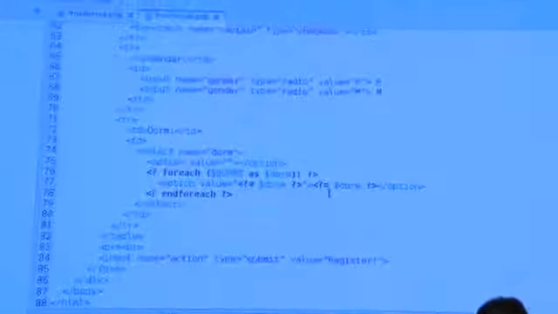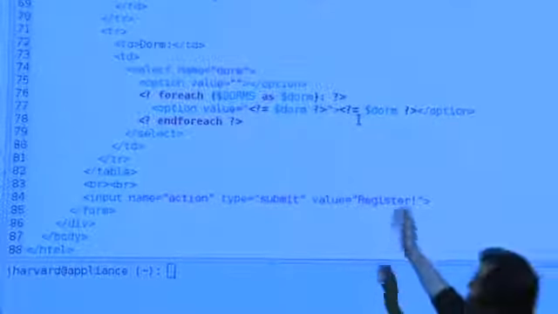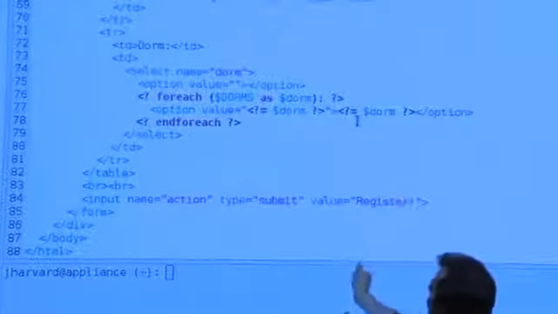So notice in line 76 here, I have a new construct, and you might see this similar in other languages. This is what's generally called fast enumeration, whereby for each dorms as dorm. So let's infer from this. What is $dorms, apparently? The array of all your dorms. It's apparently the array of all dorms.